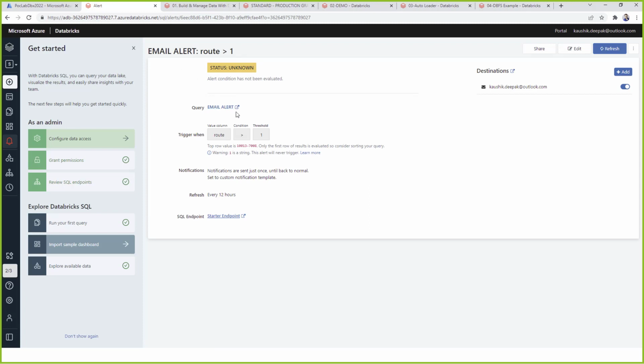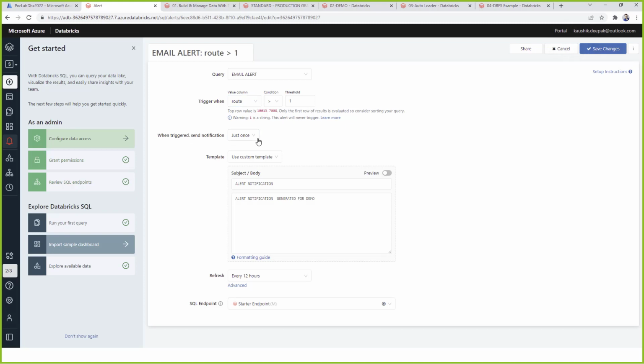So this is the email alert which is executing every 12 hours. I could edit it and schedule it. Whenever the alert is evaluated, it goes back to normal, or almost every time. I could change the refresh rate to every minute, every 5 minutes, or every 1 day. It's totally up to your business requirement.